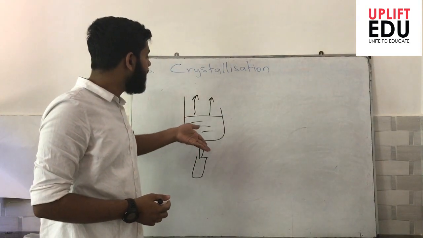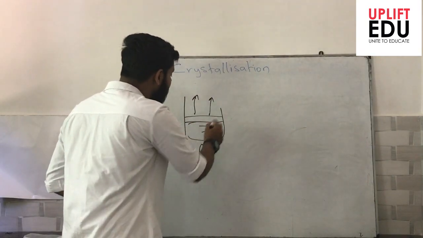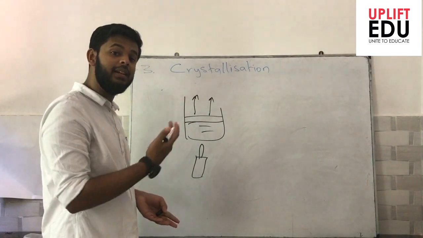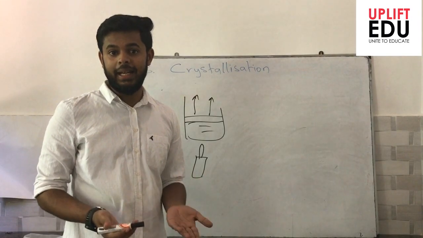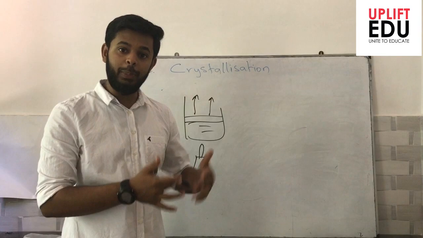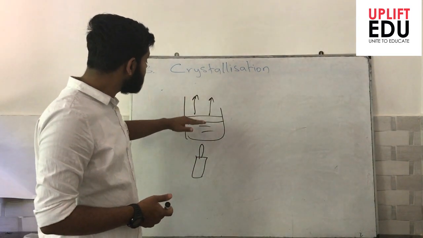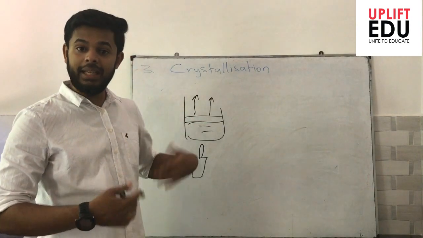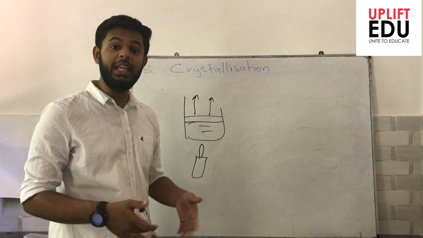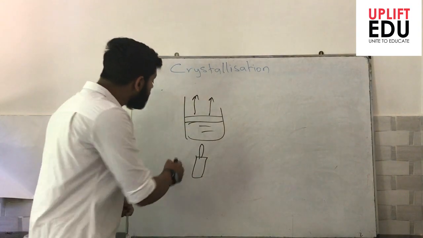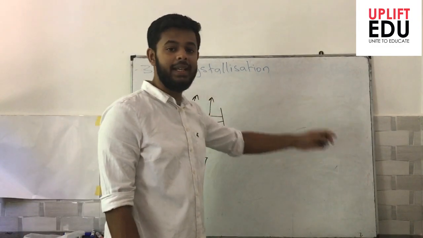We allow the water to evaporate, right? So what happens is the solution starts attaining its saturation level. Saturation level is attained when the maximum amount of solute at a particular temperature is present. We call it saturation. And when the solvent further evaporates, the concentration of the solution increases even more and the solute starts getting precipitated at the bottom. We call this crystallization.